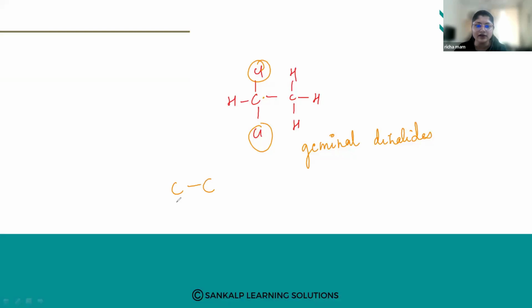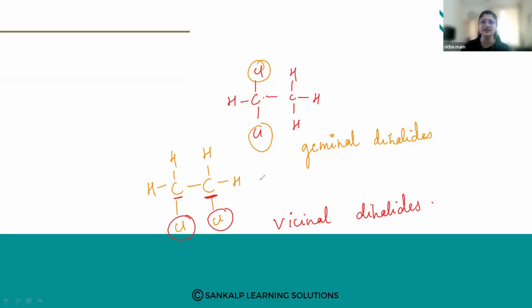When you have the halogen atoms present on the adjacent carbon, means sidewise, on the side carbon. You can see on the other two carbons, right? Side carbon. Then these are called vicinal dihalides. Is it clear? Yes. So these are the important nomenclature which are to be studied. Okay. So we have discussed the important things.